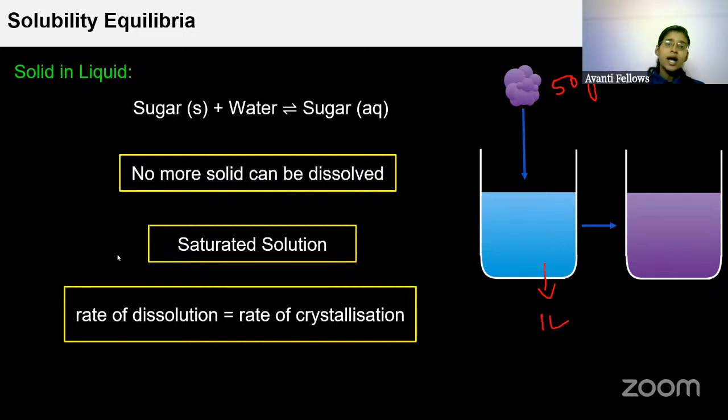So if I try to add more amount of solute, what will happen? They will form a crystal kind of thing. They will not form the solution. So the sugar solution, if I try to heat it, it will form the sugar back again by forming the crystal, and the water will get evaporated. So if this crystallization rate and the dissolution rate are equal, then we can say that the solution is a saturated solution and the solid is in equilibrium with the liquid.